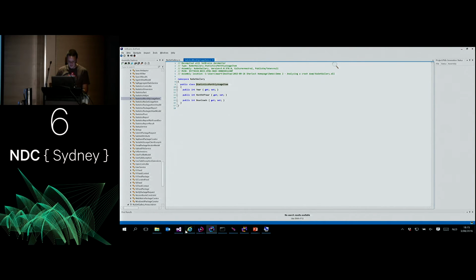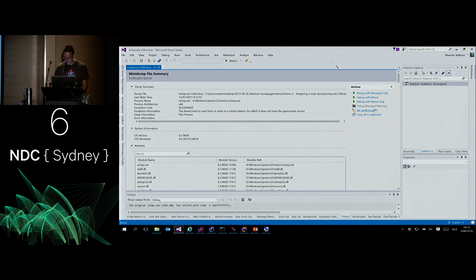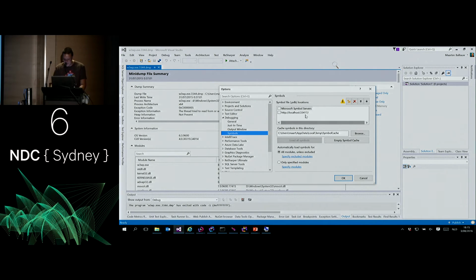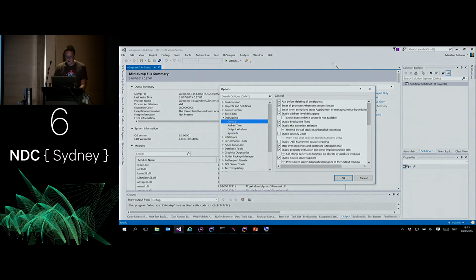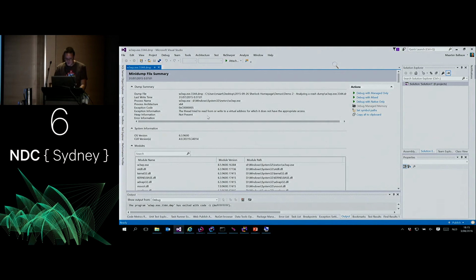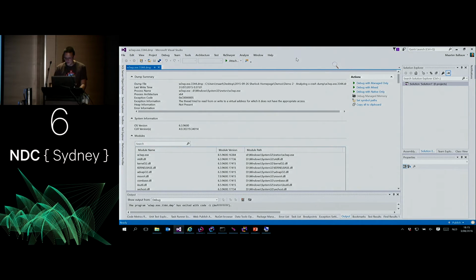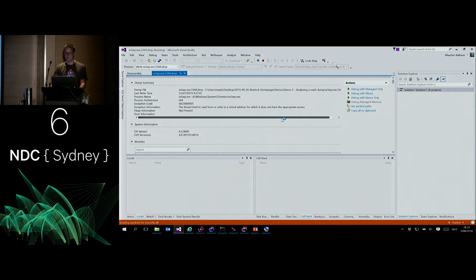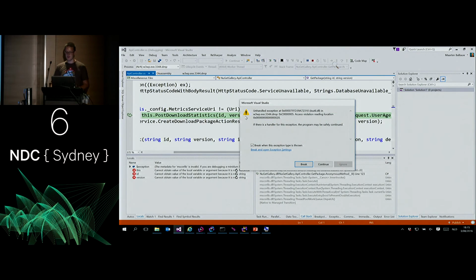So let's do that. Let's dive back into Visual Studio, and this time set the symbol path, which includes our dotPeek as the decompiler. Also, that one was disabled. And if we do this, we can debug again, and this time we will get much more information, because Visual Studio will reach out to dotPeek, which will decompile the actual assemblies that we had back then, and will show us the source code of the application as it was when this error happened.